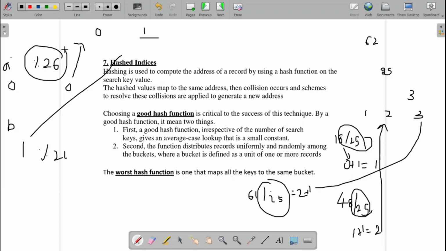If it is numerals, we can go for mod 10, that is, we can have buckets from 0 to 9. In such a way we need to design the hash function. Designing a good hash function is itself a good topic. A good hash function should have fewer collisions and an average case lookup. A worst hash function maps all my entries to the same bucket. If it maps to the same bucket, then what is the use of the index? So the hash function should be an efficient one. It should generate the index appropriately, with fewer collisions.